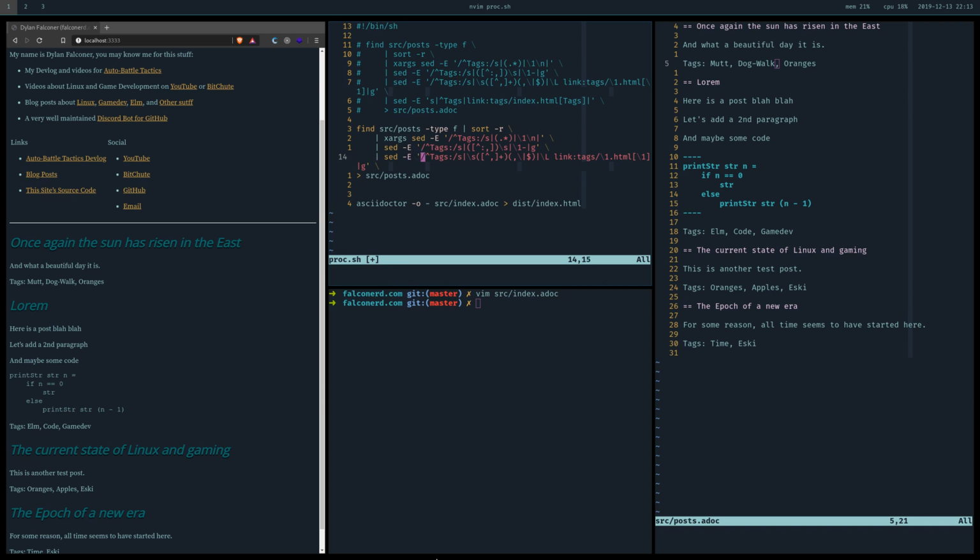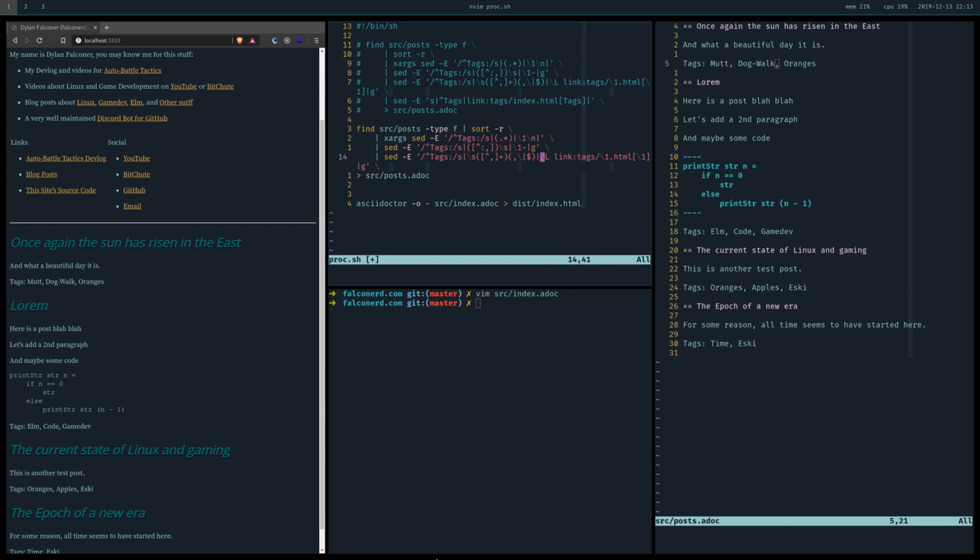So once again, we grab the line with tags. Then we do a search and replace, and we're looking for a space. And then the first capture group is anything that is not a comma, and then repeated. So that's going to be a space and then letters, basically. And then the second capture group is a comma or, and I had to actually escape this pipe here because I'm using it as an or symbol, and I'm also using it as the separator between the search and replace, or this $ means end of line. So it's either going to be ending at a comma or ending at the end of the line.